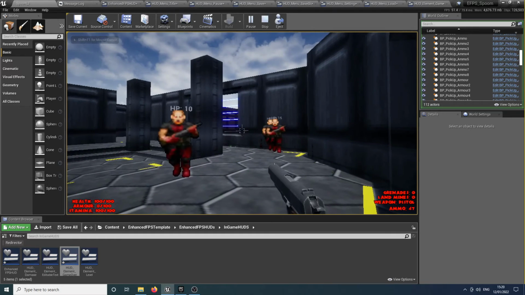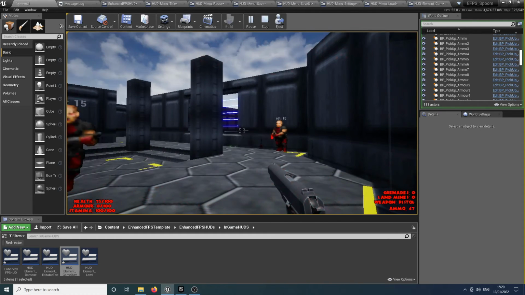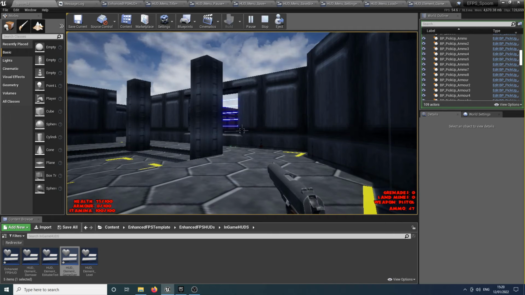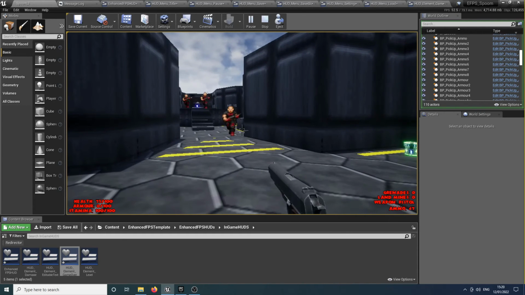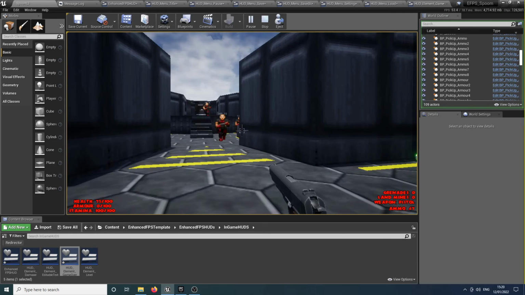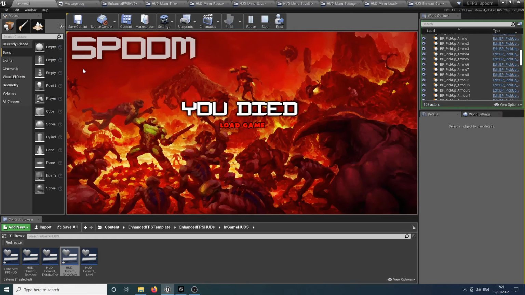Oh no, I need to let these guys kill me. They're not doing a very good job, are they? I need to make their projectile speeds a bit faster. And obviously add some pain noises and stuff, but you can do that yourself. I'm not gonna make the game for you.